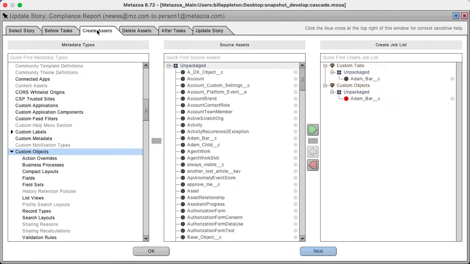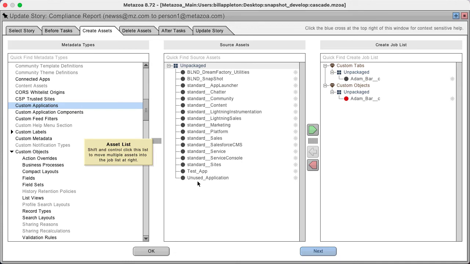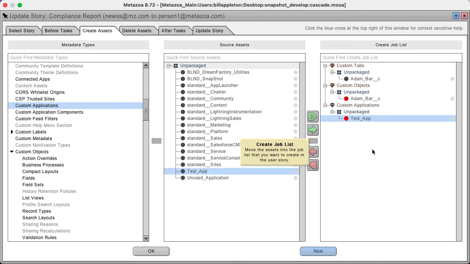Next, we would go to the Create Assets tab and select any assets that we needed to include in our user story, just like that. And you notice over here at right, some of the assets are in black, but other assets are in red. The assets in red, if you bring your tooltip over, you'll see this shows overlap awareness. These assets are being used by other team members in their user stories. And so you'll actually see the name of the person, their email address, and the user story that they're using the asset in. So this might be carefully planned. It might be something that you weren't aware of, so you can reach out to those team members as necessary.